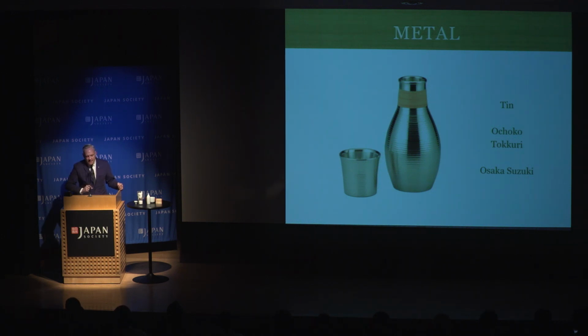If you see these tin carafes without that or without a handle on them, very often they're meant for cold sake. One of the key points with metal is that they are very, very durable, of course, but they also retain heat and cold tremendously well. So if you chill a metal ochoko or guinomi, it's going to retain that cold. And if you use it to heat sake as well, it's going to retain that heat very well. So that's one of the great advantages to metal sake vessels.